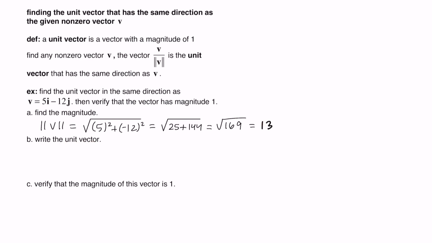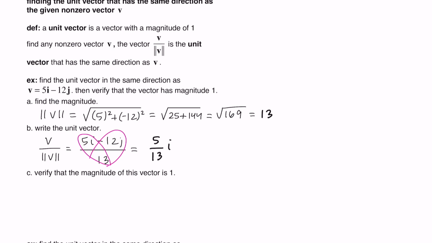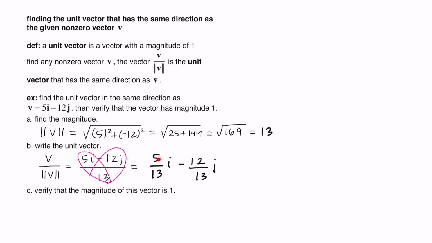Next, to write the unit vector, we're going to use this formula right here. You take the original vector and put it on top in the numerator, and then we divide by the magnitude, which we just found to be 13. At this point, we want to write this in component form, so we want ai plus bj. We're going to split this when you have two terms on top, one on the bottom. I like to call it the heart, where we take 5 divided by 13, and then you'll just write i next to that. And then we take negative 12 divided by 13. So here's our unit vector. It's 5 over 13i minus 12 over 13j.